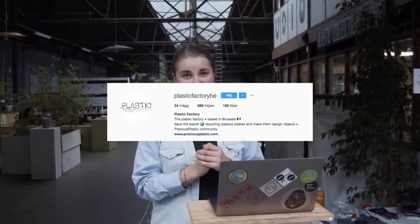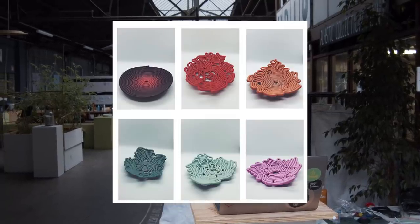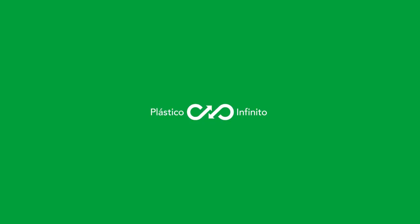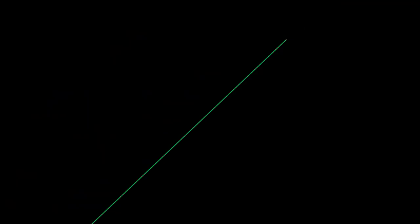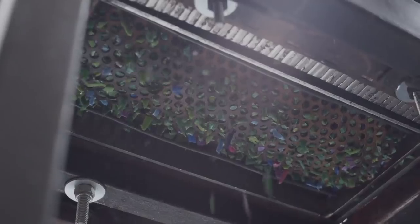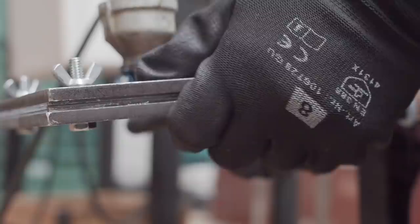There are a lot of different shapes and techniques already out there. Yet our friends from Plastic Factory in Belgium came up with their very individual style, with a very cool way to create objects with quite organic structures — super satisfying. And our Colombian friends from Plastico Infinitivo made a very nice video about their project, including explanations about plastic and the problem, and showing their machines at work. You can also see their machine hack, which is a shredder just doubled, so you have more productivity. Very beautiful shots and very well done, so check it out.